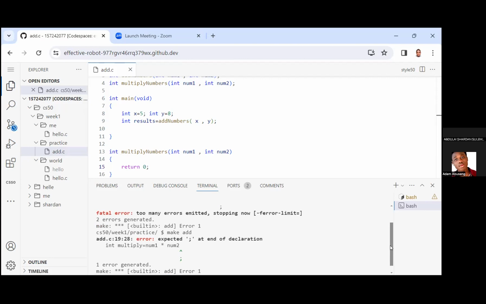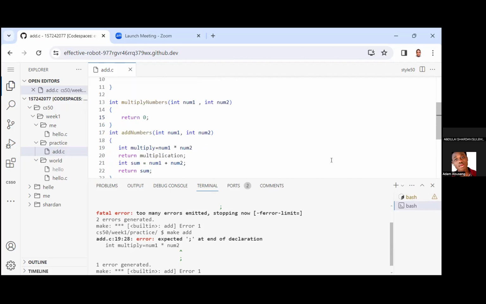All right, I'm gonna let you fix this on your own. The semicolon also on the line at the end of declarations, int multiply equals num1 multiply num2. Yes, I think you can fix this. So let's go to line 19 and fix it. Let me check it. Yeah, it's straightforward. It's showing you how to fix it also. Line 19, right? Yeah, line 19. I think they are talking about the semicolon. It is about the semicolon. Yes, and that's it.